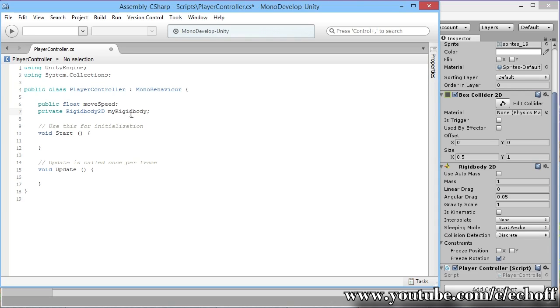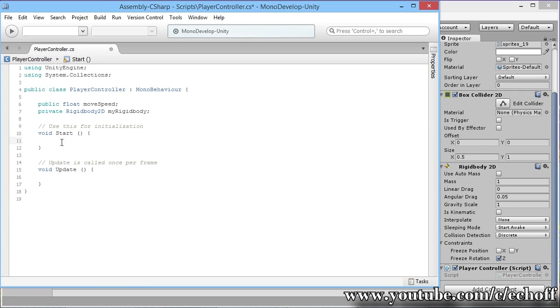So we'll know that the variable we want to look for will be the one that's attached to our script. What we're doing here is creating an empty space for a rigid body variable, but it won't magically know that we want the one that's attached here. We could be equally looking for a rigid body attached to some other object, attached to an enemy or something like that that's moving around the world. So we want to make sure that we're talking about this specific one here.